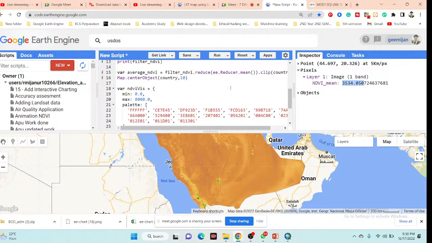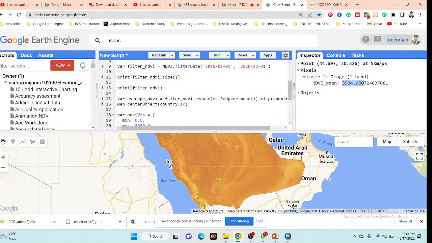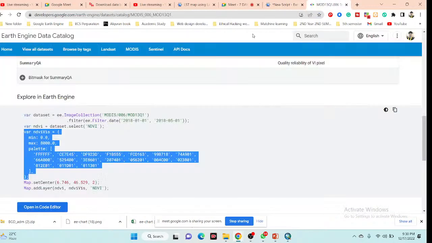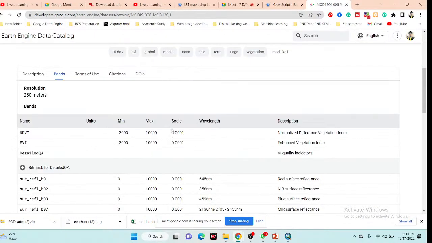Okay, so let's go. This time I will discuss this. Basically you can see this data set has a scale. They already provide the scale value. This is the scale value for NDVI, and you can see the same scale value for EVI. So this time I simply use the scale value and rescale, and I can get the result -1 to +1. So this is my scale value.